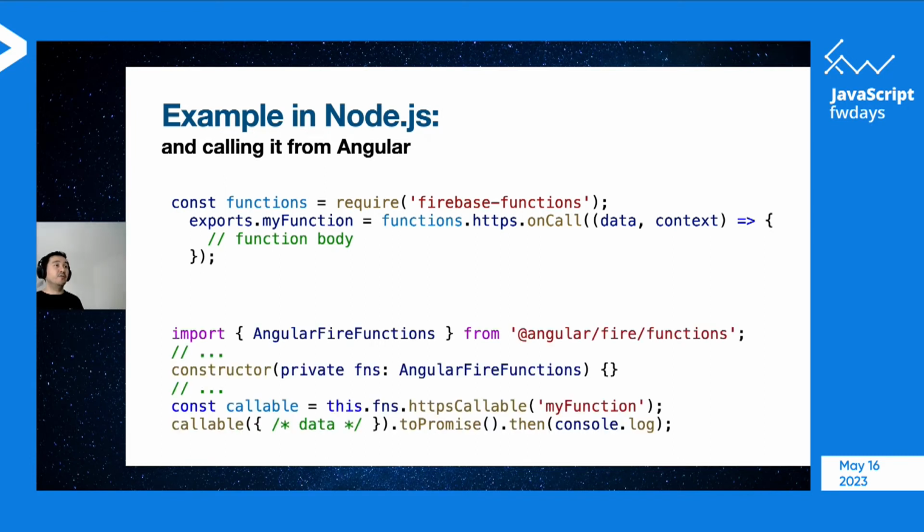And then from the front end, for example from Angular, we can inject the service, and then using this syntax, we can convert it to a promise and do something with it, or we can use it as an observable. And basically, now I think the latest version is generation 2 Cloud Functions, and it was announced last week at the Google I/O event. And the second generation features two main advantages.